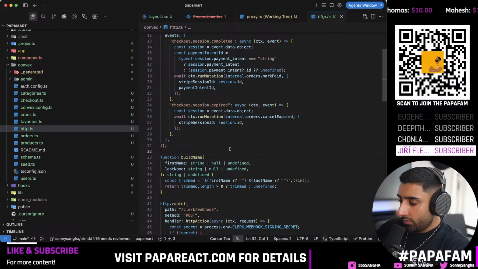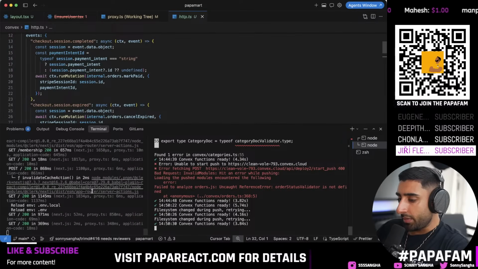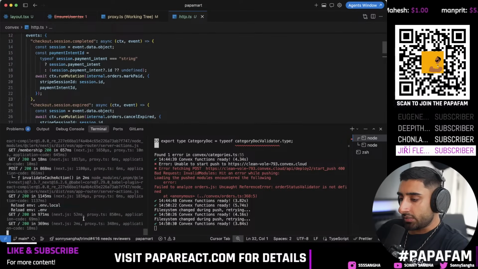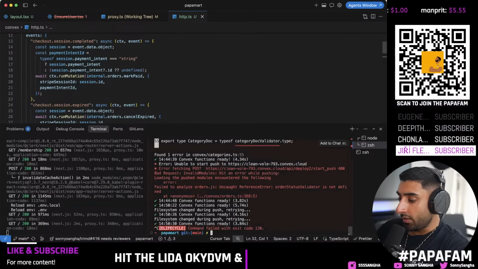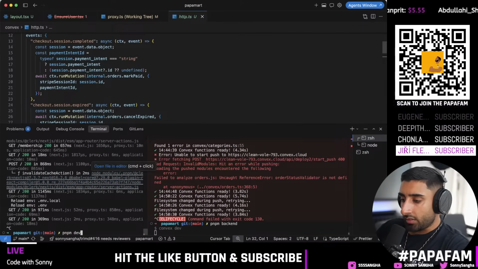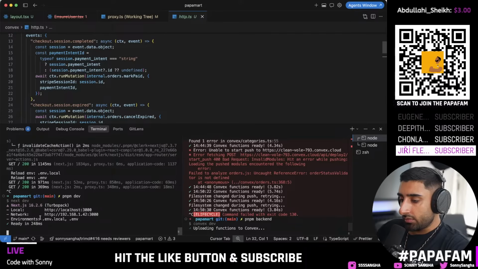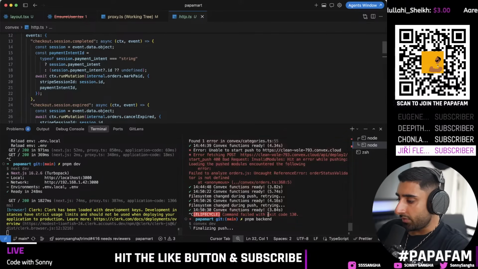So now you see we had those original terminals that are running. I want you to go back and check on two things. Number one, you can see everything is good and Convex functions ready. But just to prove that we're good, run pm backend again. And over here, run pm dev again. And then we should see that everything loads in. So I mean, it loaded both environments, it's fine.